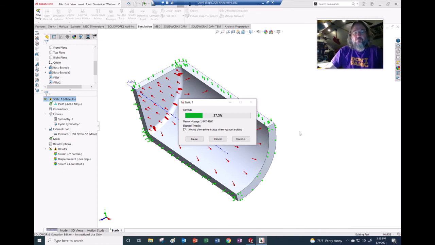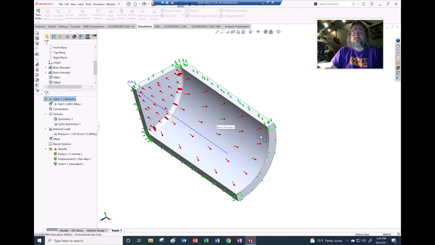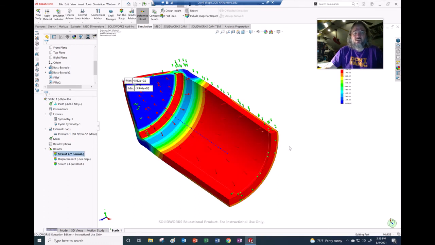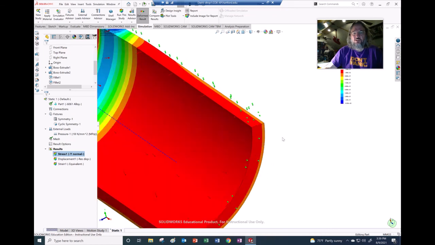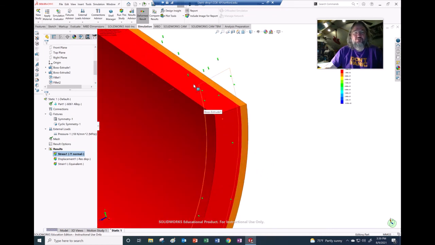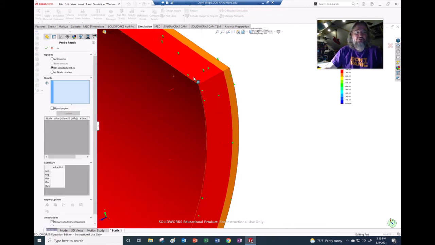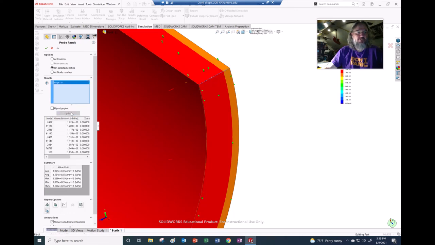I don't know. Is it stuck at that 27.3% that I see a lot of times? Oh, there it is. Okay. And so let's see. Well, the colors didn't change all that much through the length of this thing. But let me see by going through, I could do more plot. I could do list selected. And what you could do from that is you could connect this edge right here, that edge, and we could plot what that is.